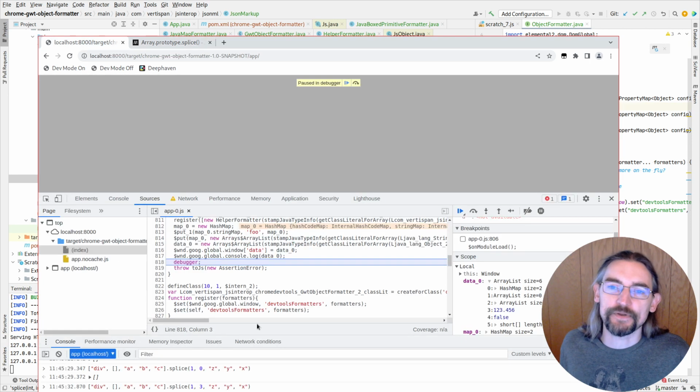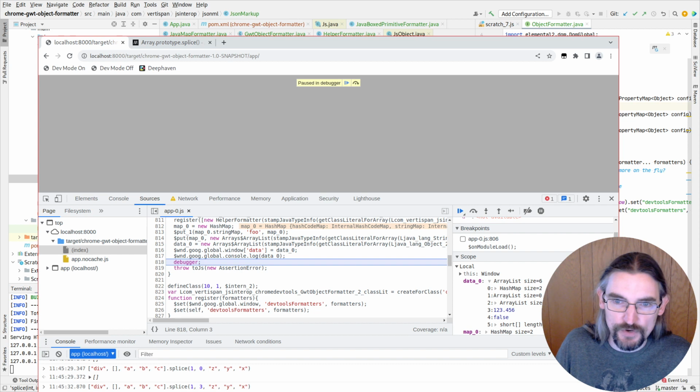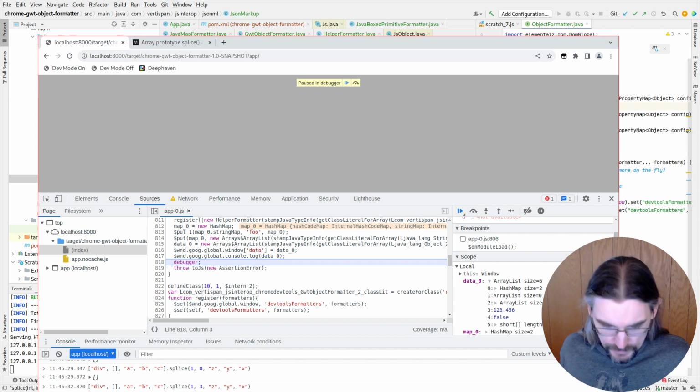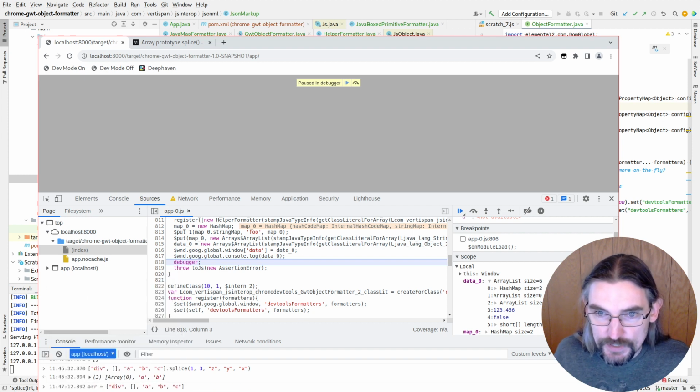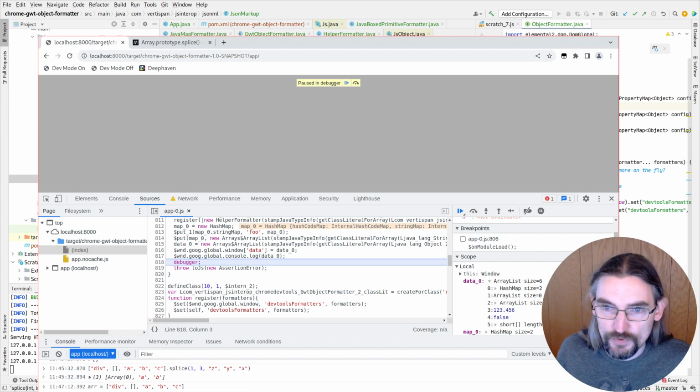Oh, you know what's happening. Splice returns the removed content, which means after I do this, the original array has been mangled. So I say array equals this, and then I say array.splice this junk without the square brackets because it was right the first time.